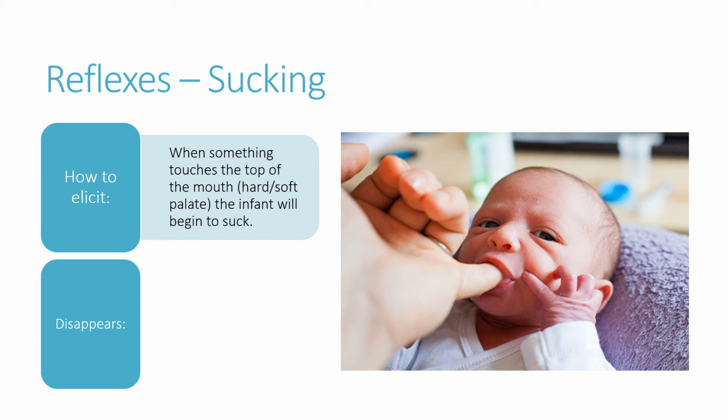When you are doing this in the clinical setting, please wear a glove before sticking your finger into the child's mouth. This reflex disappears at about 4 months, and it becomes just a voluntary movement after that. So when we are older than 4 months old, you can place an object into the child's mouth, and the child doesn't always necessarily start to suck on that object. So it just becomes a voluntary motion after 4 months old.